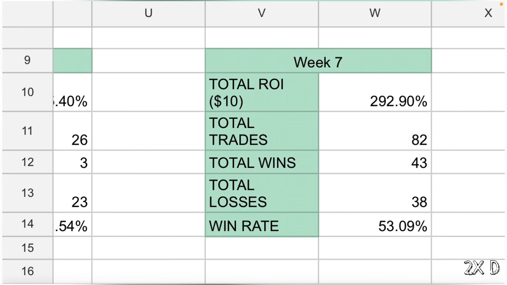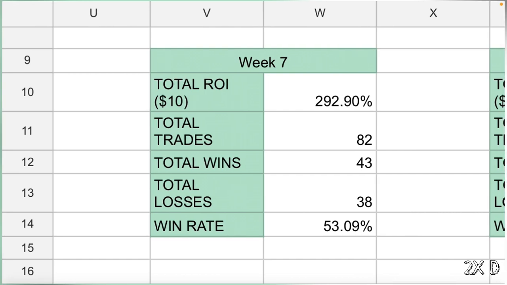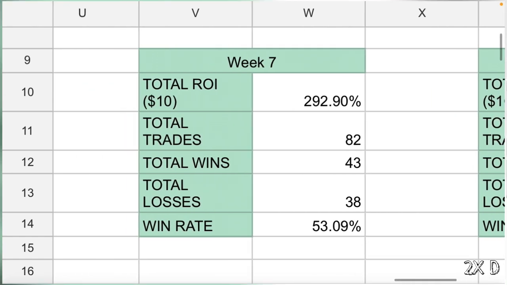Week 7 was the high of my journey. Wow, I was happy. I was joyful. I wasn't content. That's the thing. I was happy, I was joyful, but I wasn't content. It was that thing of I could have done more, but I got what I got, right? Week 7. Then now we carry on. So now at the end of week 7, we were left with $59.50 for the sake of the argument, right?